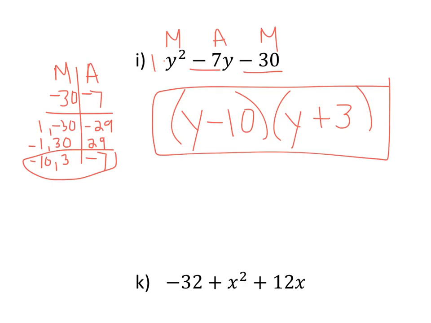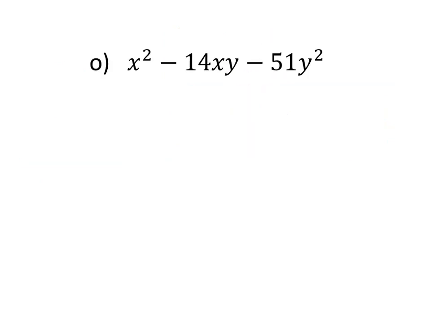Let's jump all the way down to letter O. In letter O, we have two variables. I don't want you to get confused and don't overthink it. We have our x squared term first. So I'm just going to make sure that my x terms, or the x variable I should say, is in descending order. So I have x to the second, x to the first, and no x's. You could have done this with y first as well. However, the x has a leading coefficient of 1 and that's all we know how to do so far is when factoring trinomials when our a value or leading coefficient is 1. So we're going to keep this one the way it is. You're still going to label it MAM. And what I want you to do, since I'm concerned with the x term, the x variable I should say, not term, I want you to kind of ignore the y's for now. So what I want you to focus on is x squared minus 14x minus 51.